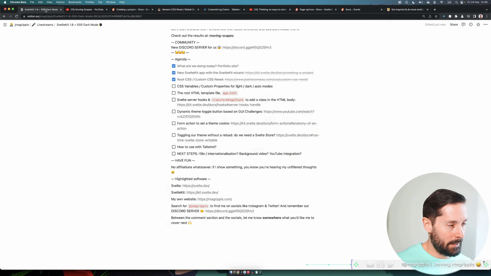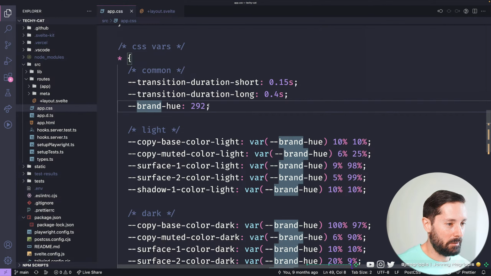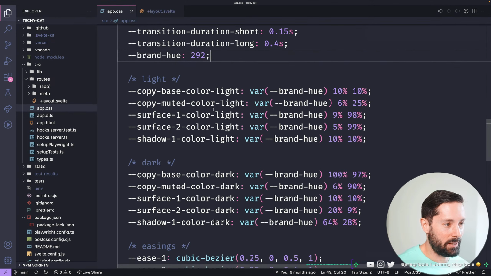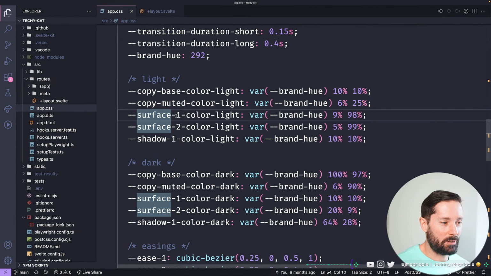All right. So what CSS variables will we actually need? We will need the brand hue that we've decided to use. And then for light mode, we'll create a base color, a muted color, and maybe some surfaces, like the background surface and then a card on top. That's what I usually find super handy.